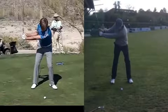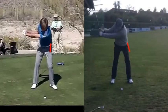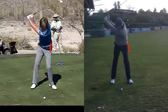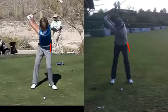From P3 between P3 and P4, as you can see here, I would like you to feel more slant between P3 and P4, so you can add a little bit of shoulder turn. As you can see, you're not making enough slant to the left and you can make a bigger shoulder turn if you do that.